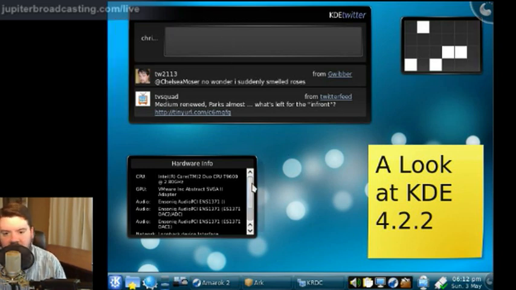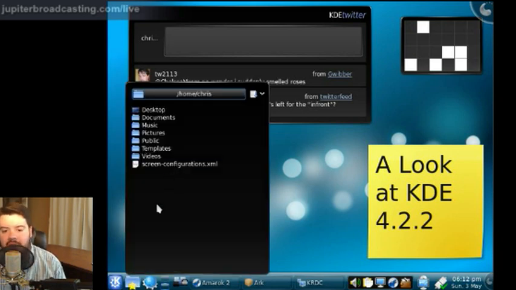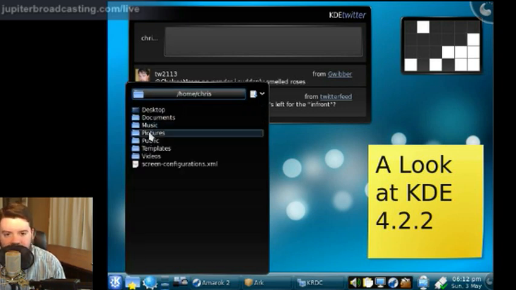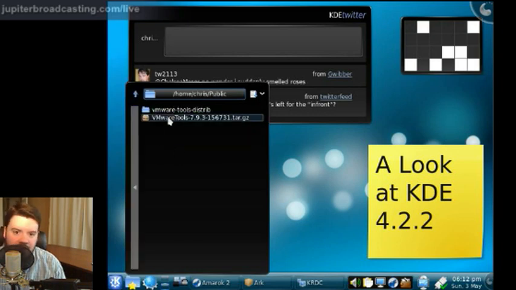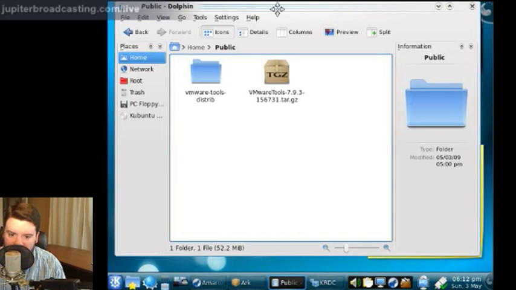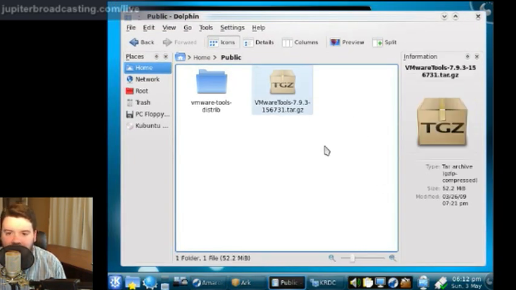Who doesn't love that? I got a little hardware info stats here, and it's pretty nice. It looks good. If you like the really quick access for file browsing, they have options for that. You can bring up a little folder icon they bring by default, and you can actually browse through your folder system, navigate around. Once you find something you want, you can open it right here, and it opens up in their new file manager, which is not so new if you're used to KDE. It's called Dolphin, and Dolphin's pretty slick.